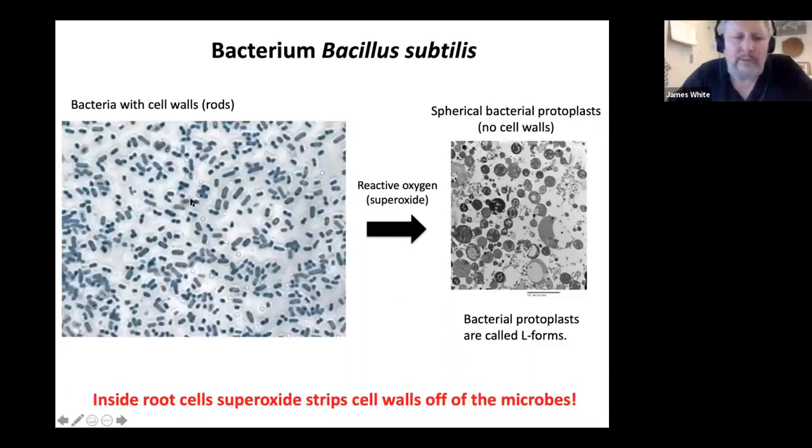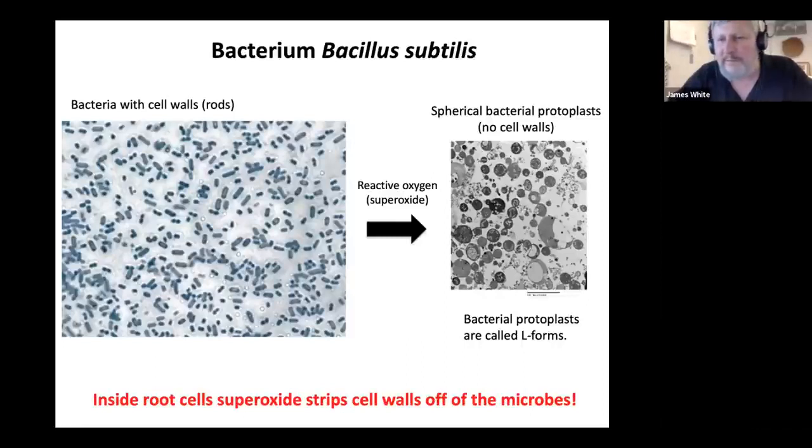Well, plants will hit those bacteria with superoxide, and that will affect the bacteria that have their walled shapes, like these over here to the left. This is a bacillus rod. See the rod shapes. But once superoxide oxidizes off those cell walls, instead you get these spherical structures shown here to the right. These are the bacterial protoplast phases. Fungi will do it too. Certain yeasts will go in, and they also get hit with superoxide. They will lose their cell walls as well and form these protoplast phases. In bacteria, they call these L forms.